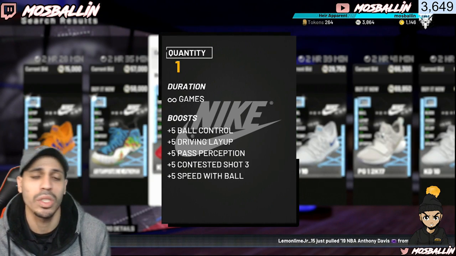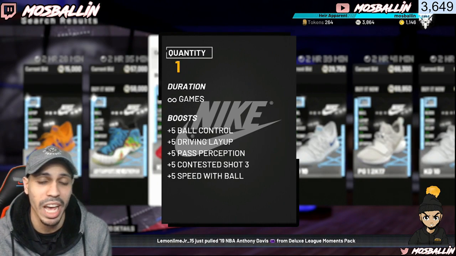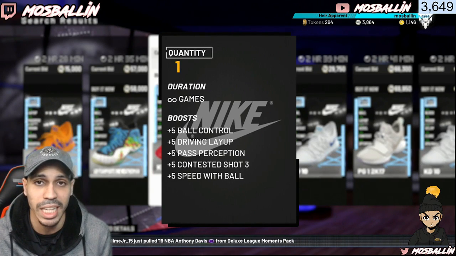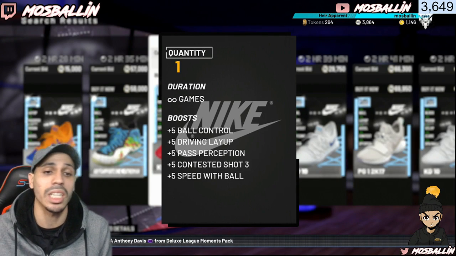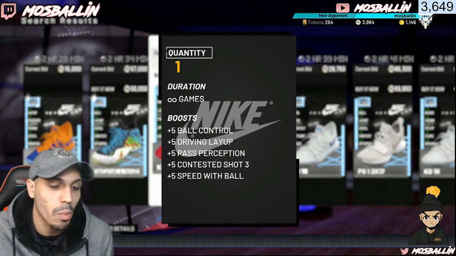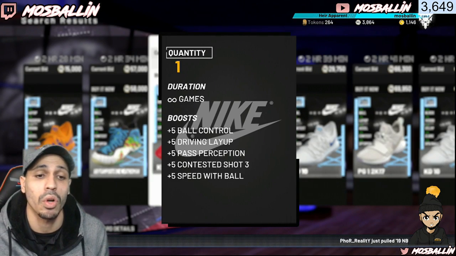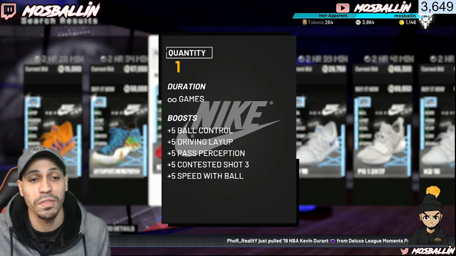So obviously this shoe is great because it adds contested shot 3. You want to be able to shoot in this game. You want to have guys that are able to shoot over other guys no matter how close they are. So contested shot 3 does help a lot. You got to remember that coaches are really big in this game. We're going to be talking about coaches in tomorrow's video, so I could tell you guys what every single coach adds and get you a better coach for your play style.